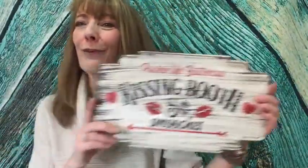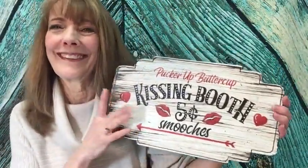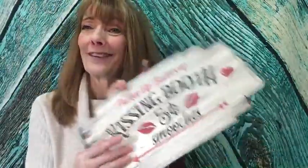I think this Valentine's is almost over, but here's a kissing booth. That was fun too. That's a free pattern online as well. I've been busy. I've been working really hard. And any of the new ones that aren't up are going to be done by the end of the week, right, Chris? Yeah, any of the new ones that aren't up will be. We will trap her at her drawing table. Yeah, they show me no mercy. They're in the corner. I don't sleep at night. I have to do all this at downtime.